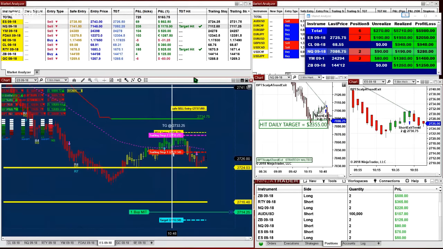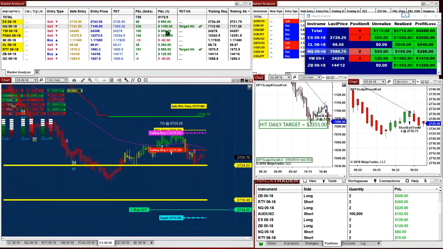Nevertheless, we are 725 ticks into the profit based on the last signal, based on one contract on the market analyzer, folks. One contract only, 1 minute. None of those weird charts. It's straightforward 1 minute, and one contract: 728 ticks, and the total is $5,000 based on one contract. We don't need all of them, but at least half of it we can take the YM, Nasdaq, and ES, and those are right now in total around a couple thousand. This is not based on one contract at all.